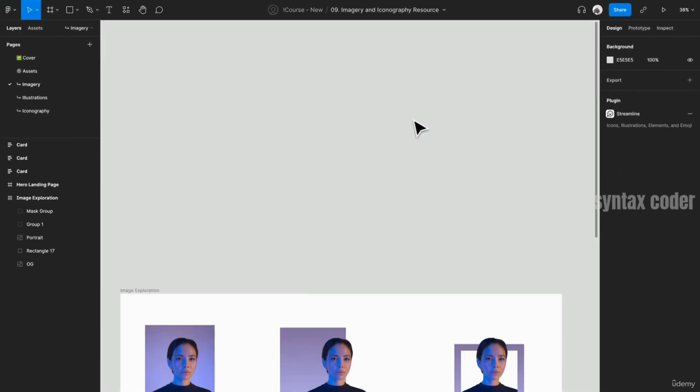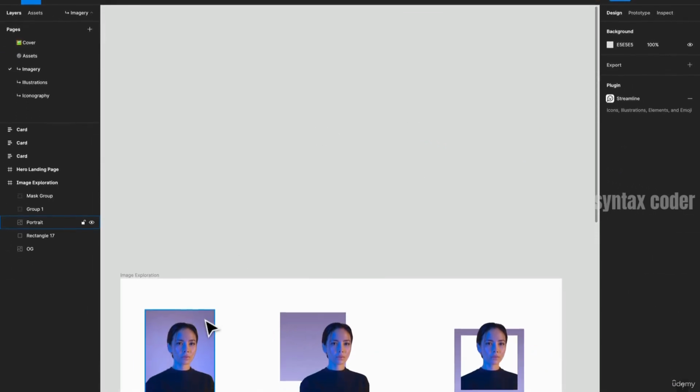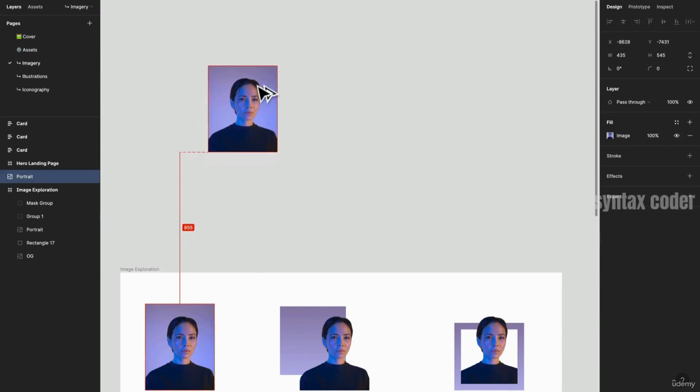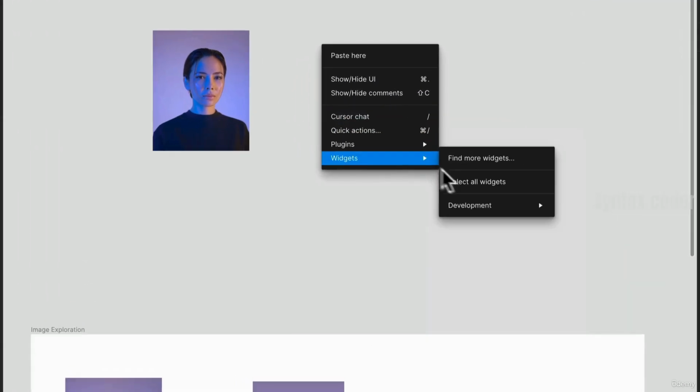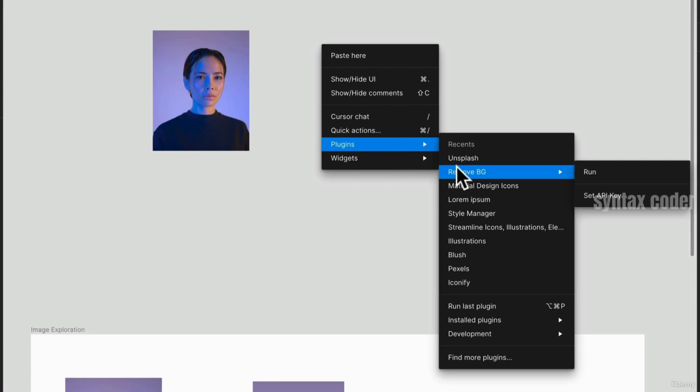Now, the second plugin I want to talk about is called Remove Background. So I'm just grabbing this image here just for a quick demonstration. Now, here is the plugin. So you'll notice before you can actually use this plugin, you need to sign up for an account. It's a free account on their website.